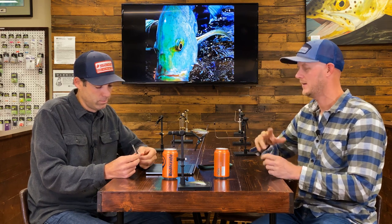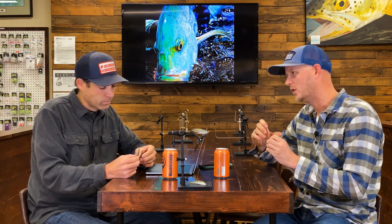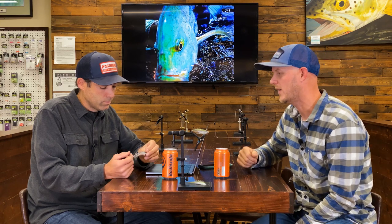Have you tried the synthetic bucktail from Fly Men that looks like it has a taper? I did, but the thing I like about bucktail is when you give it some hard thread wraps it really cinches down and gets nice and tight on the hook — no big hump. When I tried the synthetic it left a big hump on the hook and I wasn't liking that; it made it harder to keep the fly smaller.